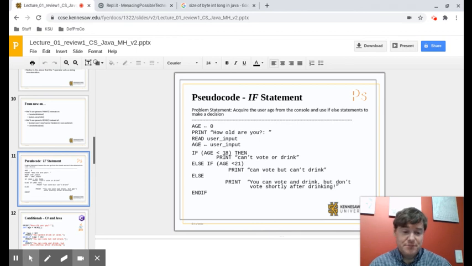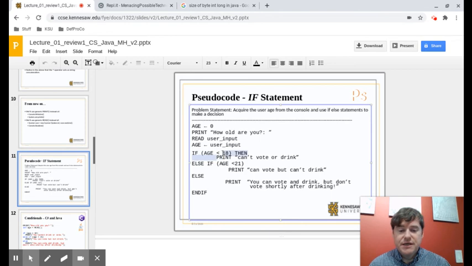You can have a very simple if statement that says if, and then you will have some kind of condition. The condition can be either true or false. In this example, we're asking them to enter an age. If the age is less than 18, then we're printing out you can't vote or drink. This must evaluate to true or false, so the content between the parentheses must be a Boolean. So you're going to do greater than, less than, equal to, or string compares, or did a function successfully return, or a method successfully return.